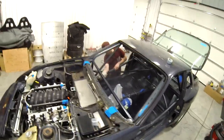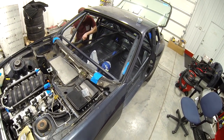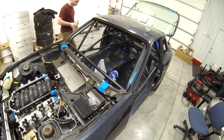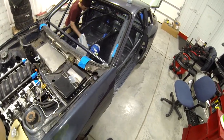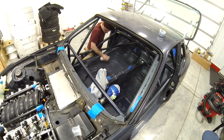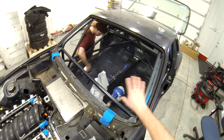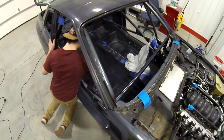I told them it was okay to half-ass color match it, but it looks like they just one-quarter-ass color matched it. Again, it's a race car, it's really not a big deal. And the paint job was actually cheap. I think it was less than a grand to paint the whole thing, which is pretty cheap for a cage, and all the body had to be painted because it was all covered in that foam. When they scraped the foam off, it scraped a bunch of paint off the floor too.